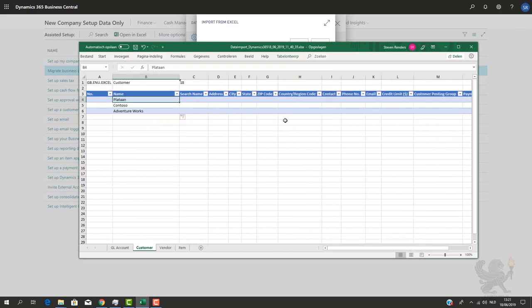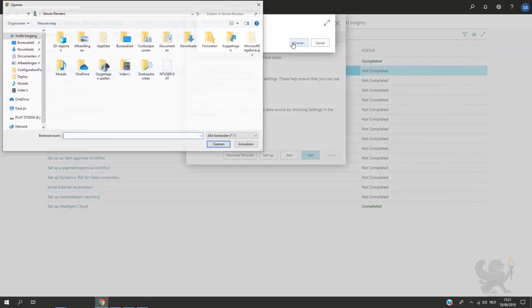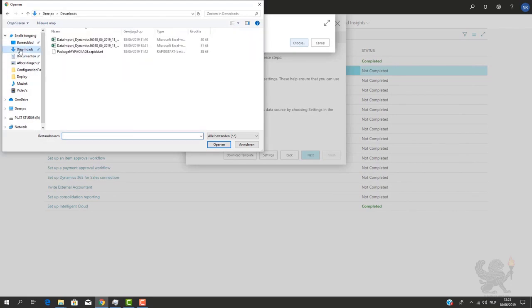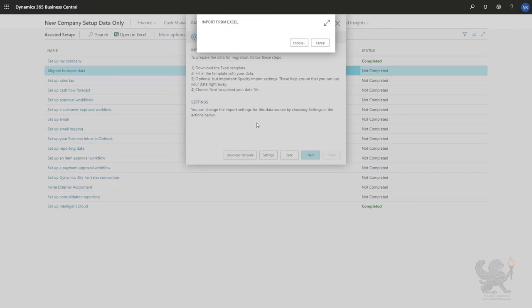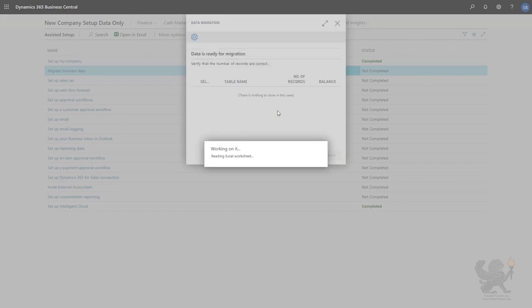I will now save my file, and then I will import it here using the import from Excel option. So I will select the file which I recently saved. I will do this in the data import wizard, which allows me to import data from Excel.